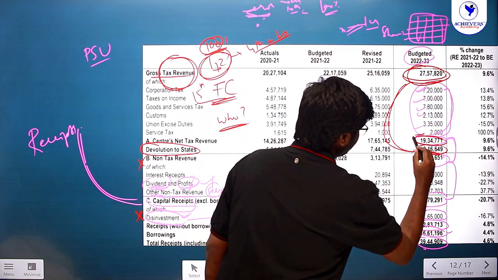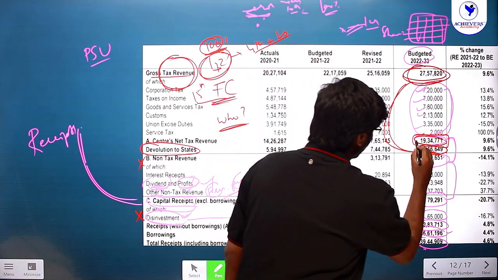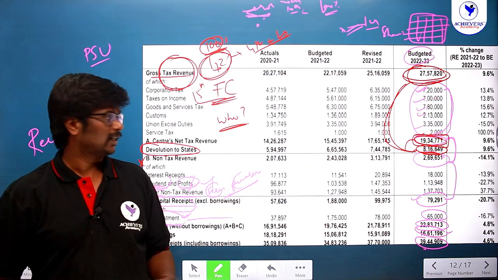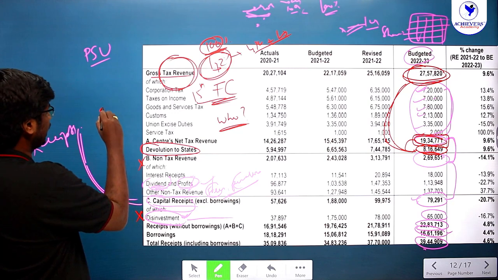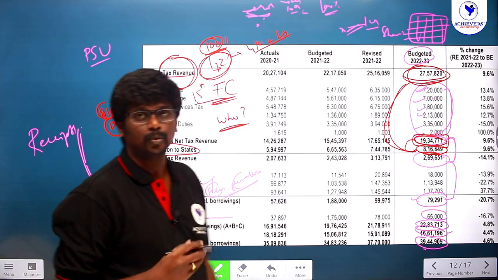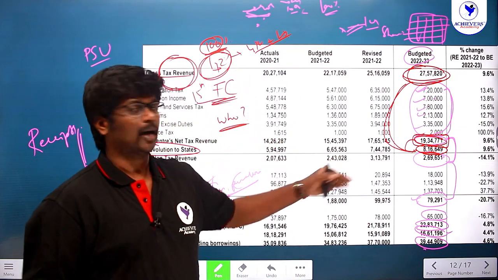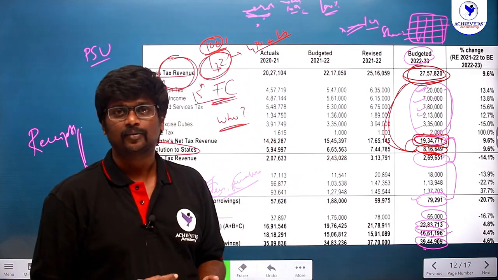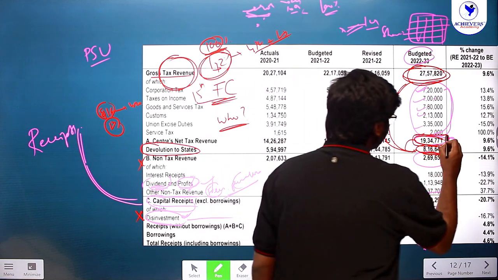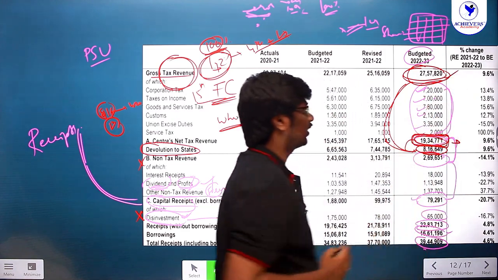For example, if the central government is earning 19 lakh crores, 42% of it, which is 8 lakh crore, would be given to states. And if we assume that 8,16,000 crores is 42%, 1% of it should be given to Jammu Kashmir and Ladakh. The formula and its parameters would be discussed in another class. So the central government is left with only 19 lakh crores and not 27 lakh crores.